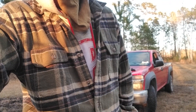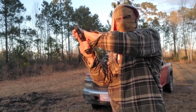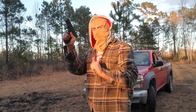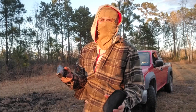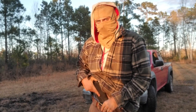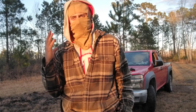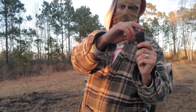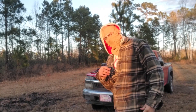Today we're running the Glock 19. When you make condition one, bring it into your workspace. Insert the magazine firmly, then come over the top — gross motor skill versus fine motor skill. Insert, over the top, push-pull, and we're in. With a sticky holster, the correct way is to bring it out into your workspace and then take the entire system and put it in your waistband. Semi-automatic shooters: keep your reloads weak side. I'm right-handed, so I keep my magazines on the weak side. Whether bullet noses are outboard or inboard depends on how you turn your wrist as you come up.